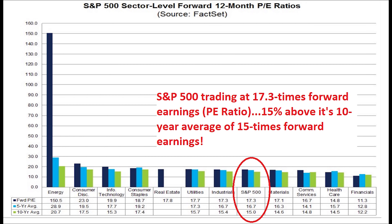This chart shows the forward price-to-earnings ratio for each sector as well as the overall market ratio in dark blue and compares it to the 10-year average PE ratio in green. Most of the sectors are trading way above that long-term average. Just look at the S&P 500 market average — stocks in the index are trading at 17 times the earnings analysts expect over the next year, which is 15% more expensive than the long-term average of 15 times forward earnings. So while the market is still trading below those all-time highs from February, it's not like stocks are cheap.